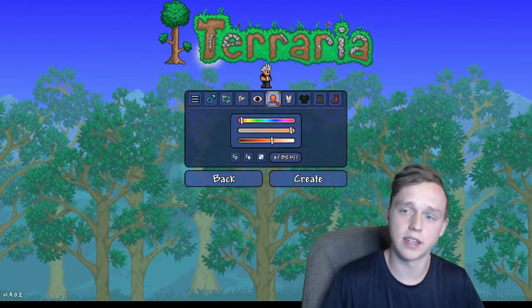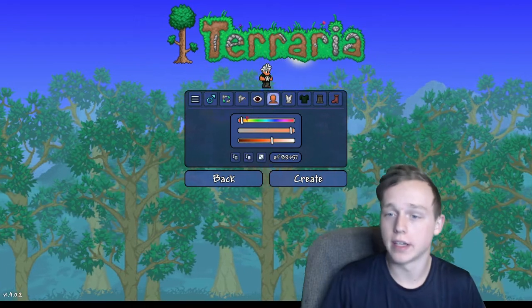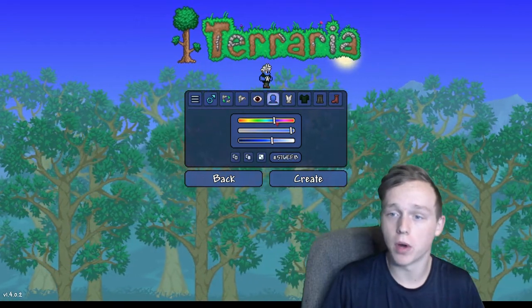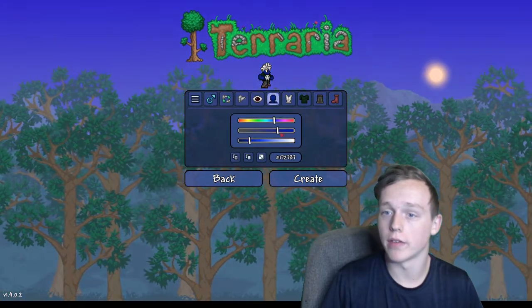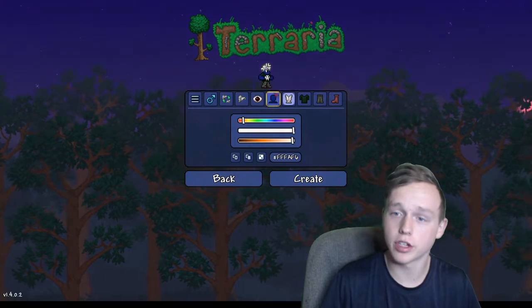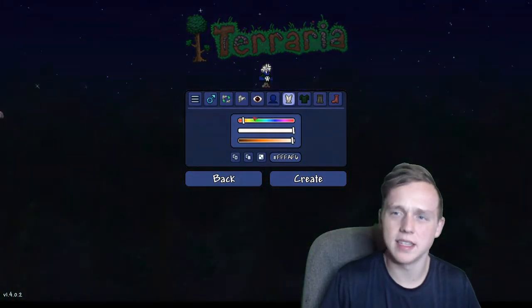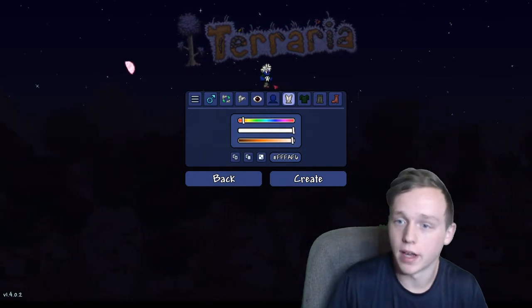Next is going to be the skin color. I like to keep a pretty human-like skin color, but say if you want to be blue, hey, you can make yourself the bluest boy you've ever seen. Alright, now this next menu is the undershirt. Most of the time this isn't seen if you have armor on or whatever, but I know people who like to have a pretty nice undershirt.